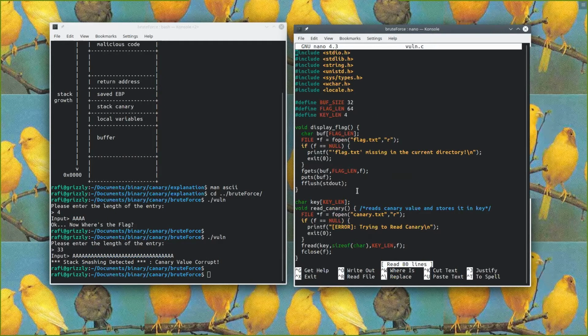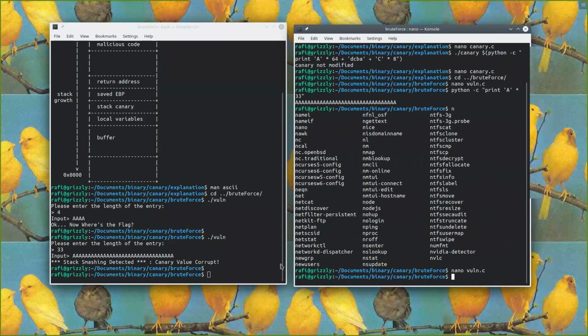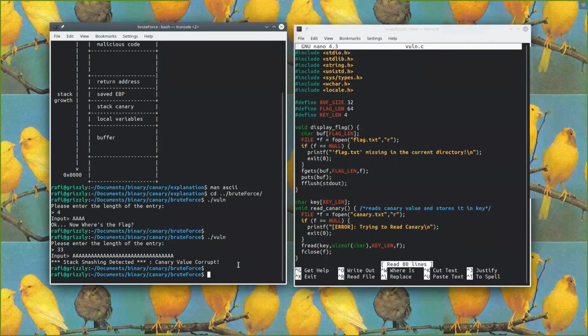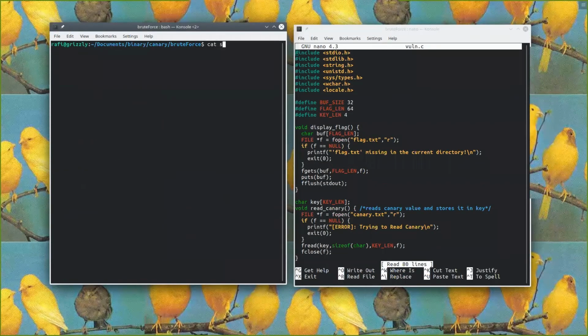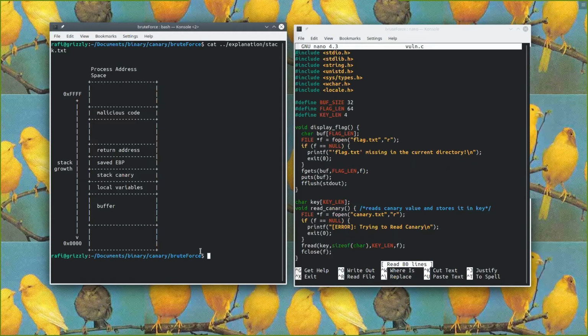So now that we know how the program works, we should talk about how the actual brute force method itself works. So if we keep that open, clear this, and get our stack up again, slash explanation slash stack. So the way to brute force a stack canary is not by testing every possible stack canary value as a whole, because that would take far too long.